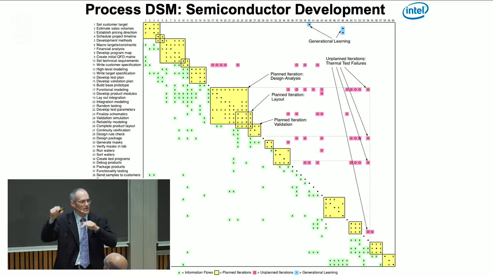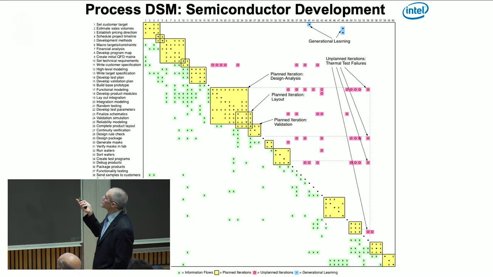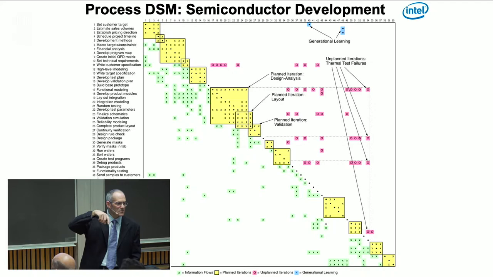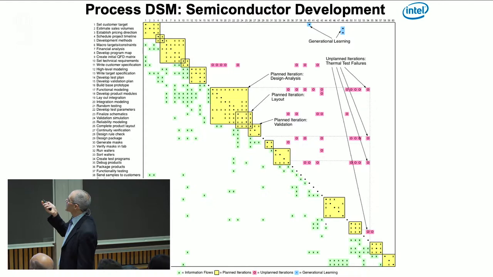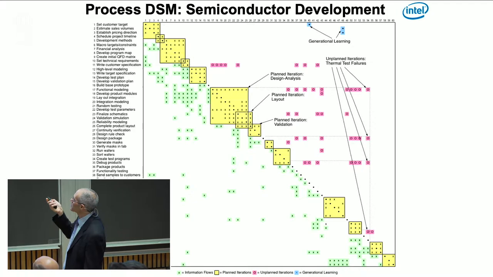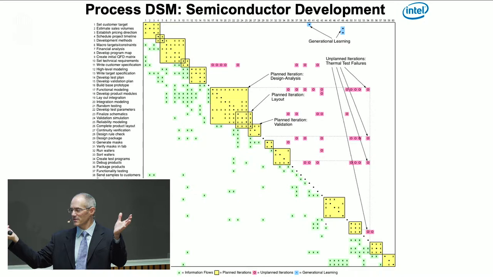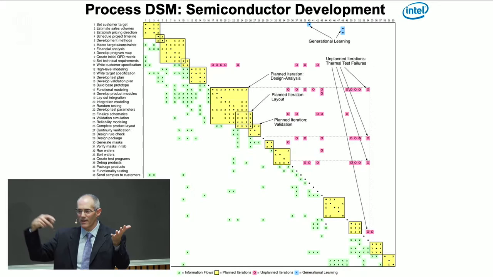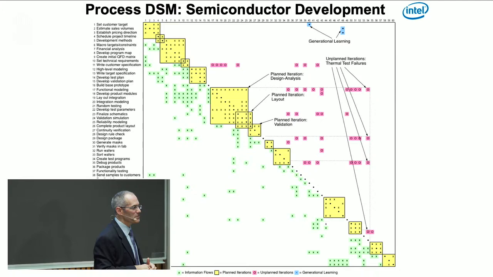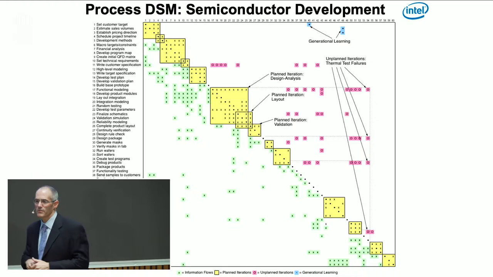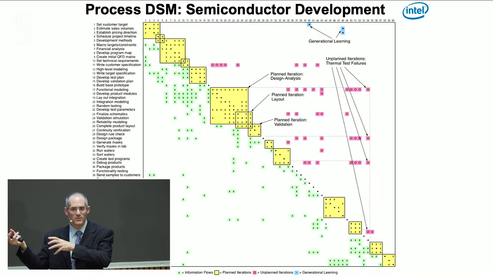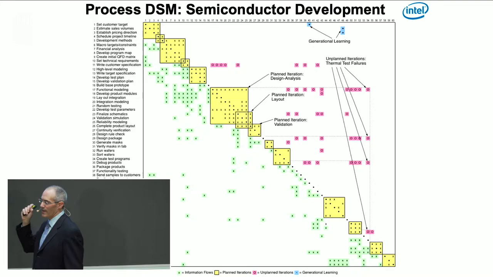Some of these coupled squares of activities nest with each other. Here's a group of 10 activities that iterate to solve a design, layout, and circuit design problem — called functional modeling. They do a number of types of analyses. This sets up what we call a planned iteration: they plan to execute these design and analysis activities together. The design creates results that are then analyzed, and then they redesign. That planned iteration may involve five or even ten iterations — they'll redo the design after analysis multiple times. I call that a good iteration — it's not a failure, it's just a complex problem solved through an iterative approach.